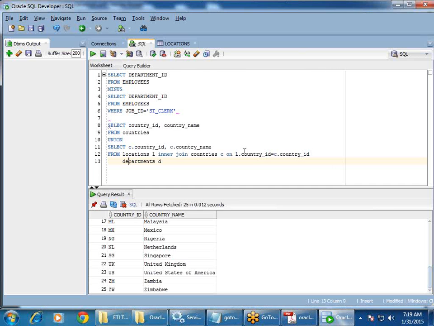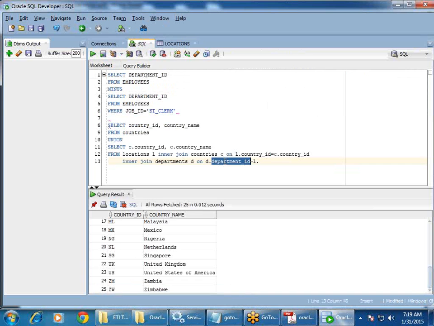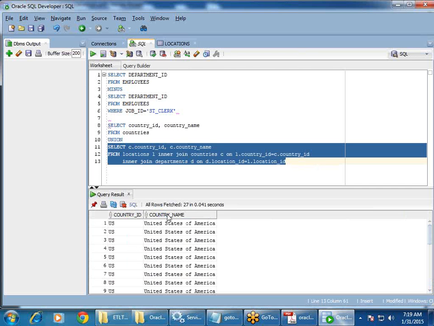So if we use again an inner join here, departments d on d.department_id is equal to l.department_id. I think you need to use location ID here. Okay, d.location_id is equal to l.location_id. So this will give me the departments which have the locations.